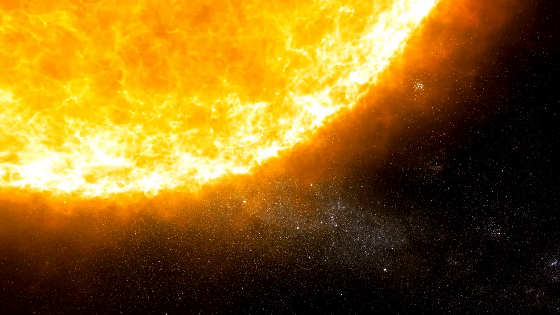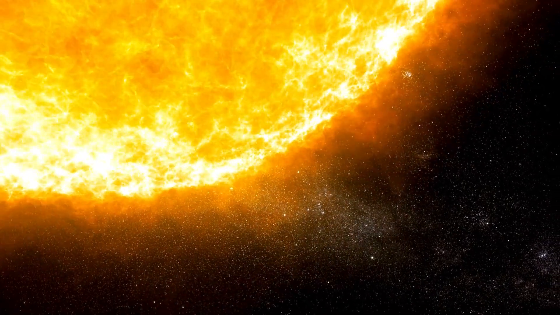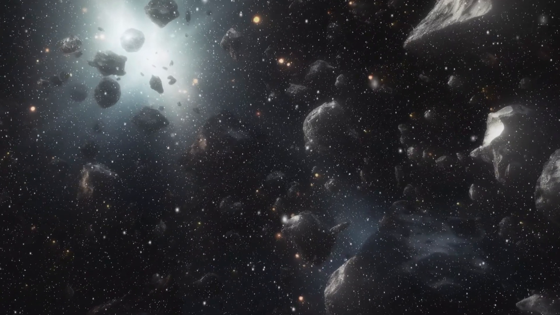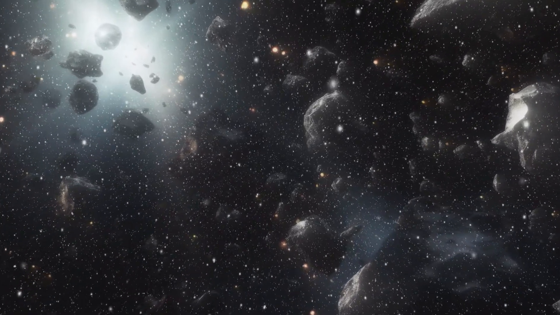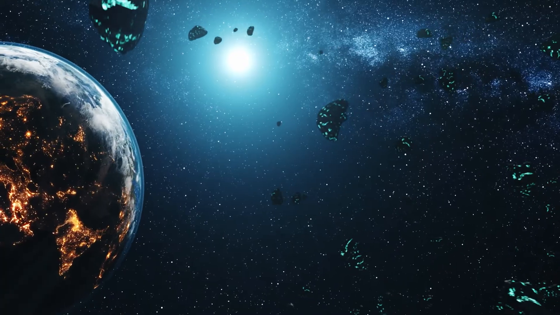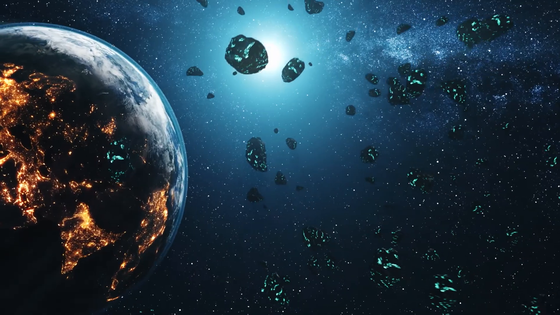Once we get closer to the Sun, things become more violent. When the brown dwarf approaches the asteroid belt, it will disturb the area, causing several of them to move toward the Sun or shoot out of the solar system. This would not be very pleasant for Earth as we would be showered with asteroids.